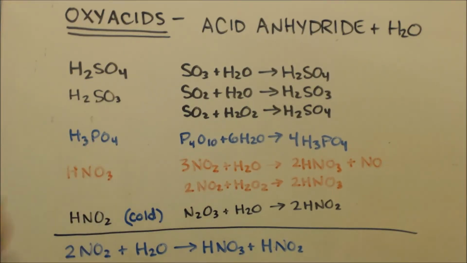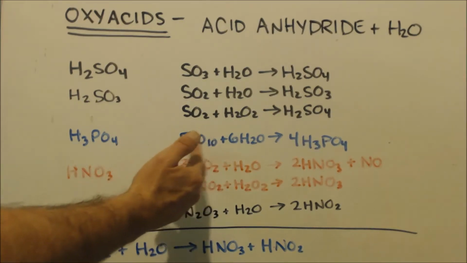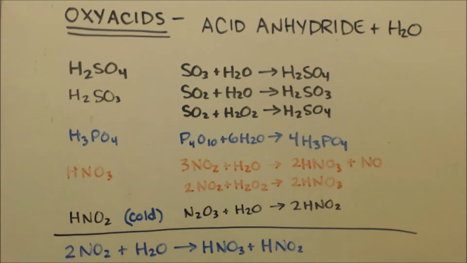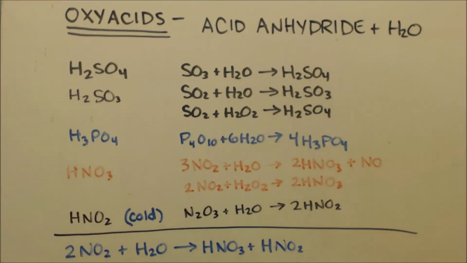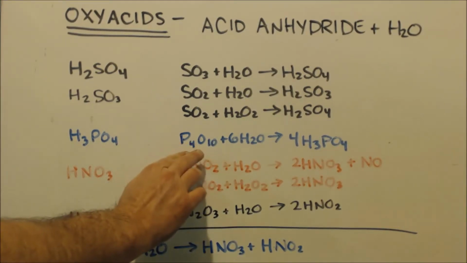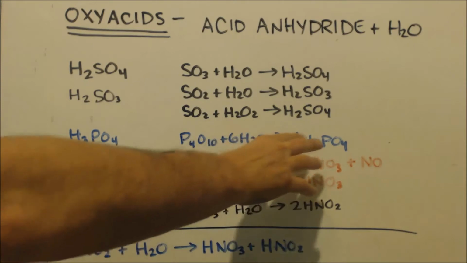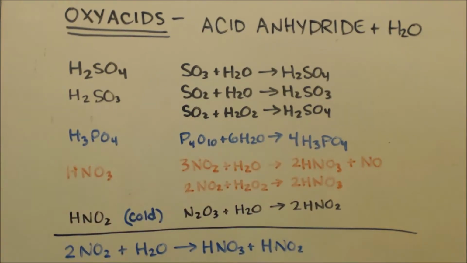Now here's phosphoric acid. It's kind of different. You can't just take a water molecule off of there. It doesn't come out right. But anyways, you would add this to the water, and again, this is very exothermic. Do not do this. This is how the people in business, with big factories and machines, do it. They can contain heat and have a certain catalyst and all this other stuff. And again, you'd have to have pretty much pure phosphoric acid in the first place before you added this. And then you can add a little bit of water to make it pure or whatever.